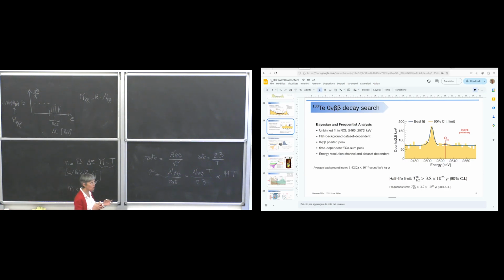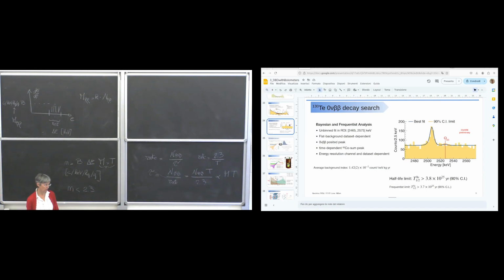Maybe the response of my detector to a monochromatic line is not exactly Gaussian. Indeed, it's not in the case of bolometers. So I have to add also that. And therefore, my simplified evaluation would hold if I just use a large size bin and reduce the information that I use. I just integrate in one bin and evaluate the sensitivity.